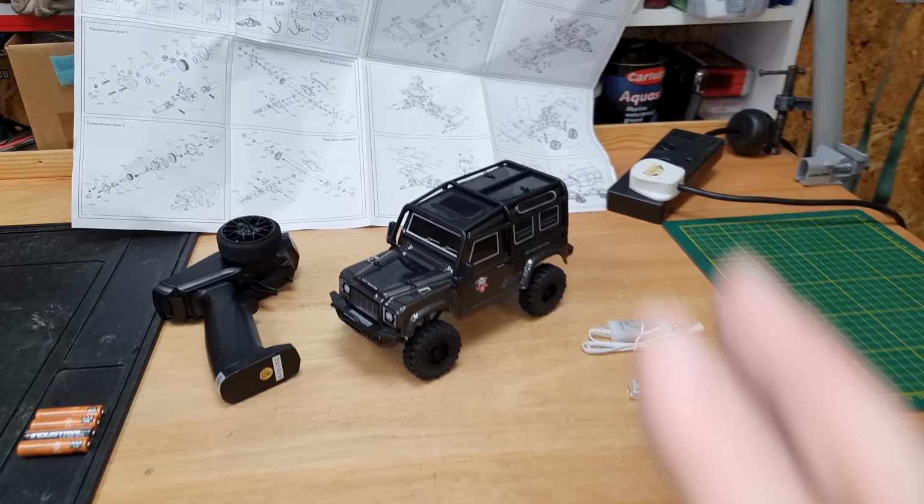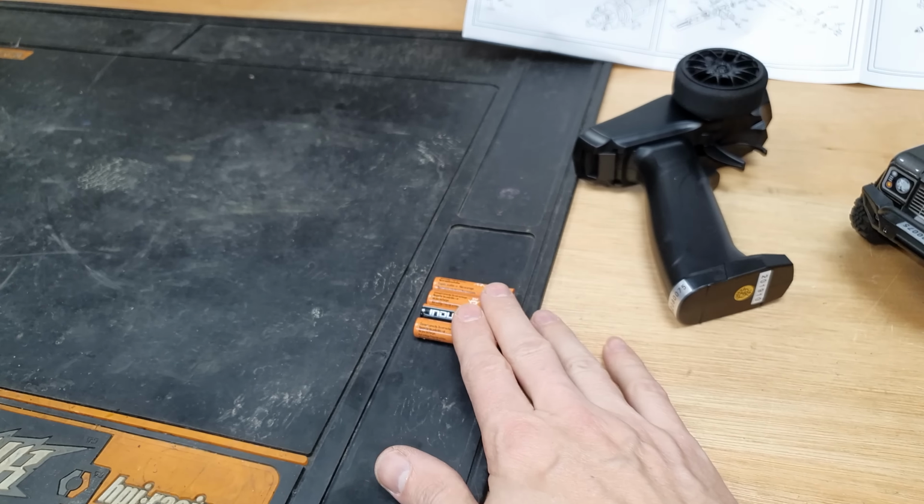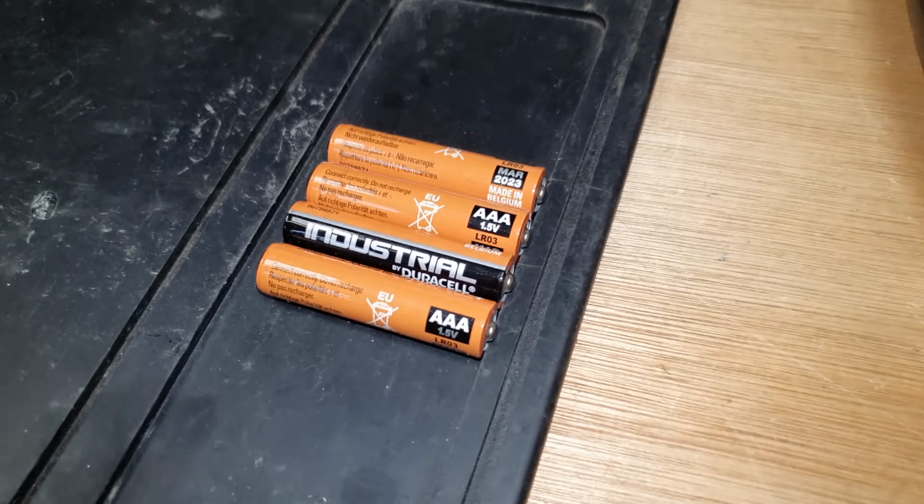So in the box, you get everything that you need to get this thing to run. So you get the car, radio, instructions, battery, charger, but you do need to supply your own AAA batteries. And to get those into the radio, you just pop this off like that, pop this off, and then you just donk them in there.